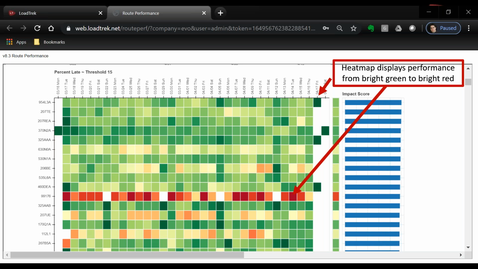Now, as I look at these, each cell represents a customer and a day. And the color of that cell tells me their performance. So deep, dark, bright green is the best performance in the entire company. It goes from better to best, the deeper the green. Likewise, a deep dark red is the worst performance in the company. So various shades of red are various shades of not good. Yellow is the median value.